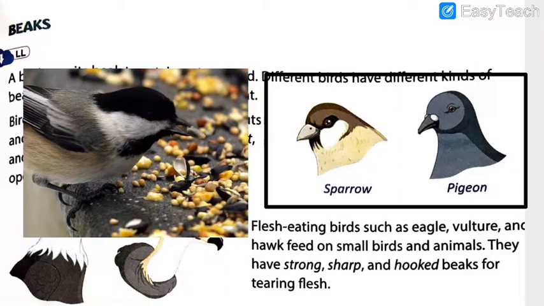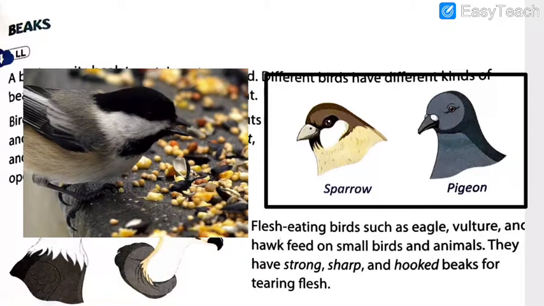Now as you can see, I have brought a picture for you of how this bird eats. Generally they eat nuts and seeds, so small tiny things they eat. And many of you might have the habit of feeding seeds and nuts to the birds whenever you see them, like in your compound or in the garden. You just throw the seeds and they come together and eat the nuts or the seeds you feed them.